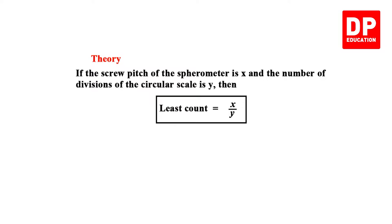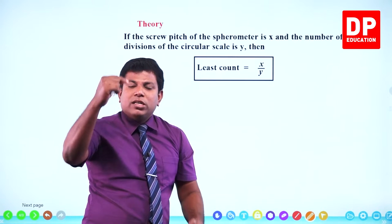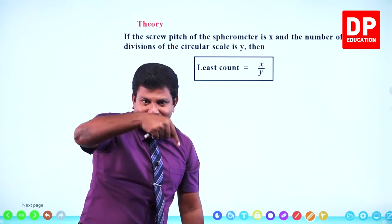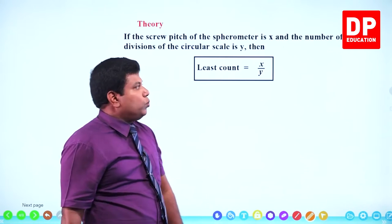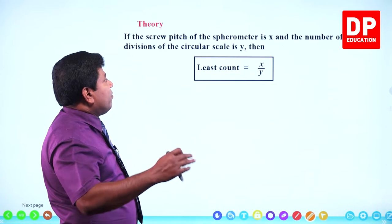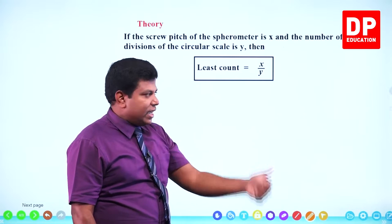Theory. If the screw pitch of the spherometer is X and the number of divisions of the circular scale is Y, then least count is X over Y. That I told you. Screw pitch means when one full rotation comes, how much it goes up. In other words, the gap between two screws. Like there will be threads, right? On the threads only it rotates. So the gap between two threads is what you call screw pitch. Screw pitch of the spherometer is X, and the number of divisions of the circular scale is Y. Then least count is X over Y, which I already explained.